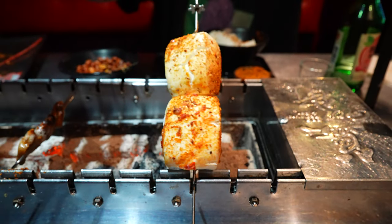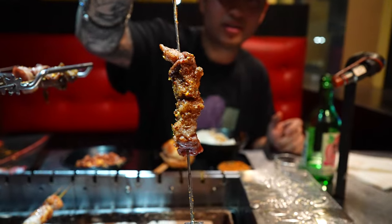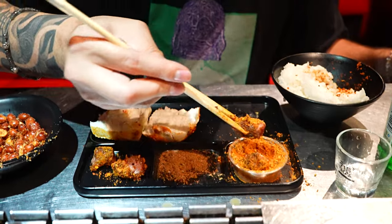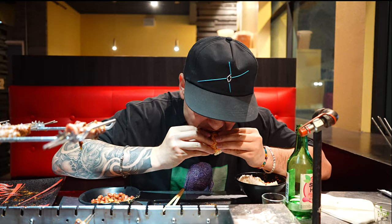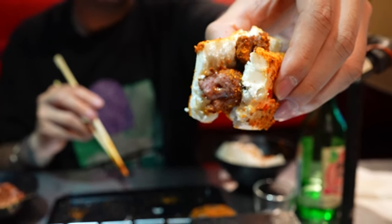All right, so the big buns are ready. I'm about to take them off and we're going to stuff them up. Check them out — that red chili flake is like embedded in that bread. Let's figure out what meat we're going to put in there. Something's telling me the lamb. Got to put the lamb, all that fat on there. All right, we're going to assemble this slider now. Look at that. Wow. Cheers. That lamb juice just soaked into the bread, made the bread so soft. And that chili hits through all the flavors — it's so strong. But you can put so much, it's crazy.